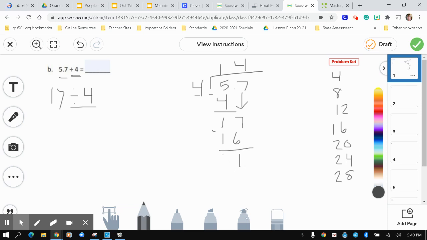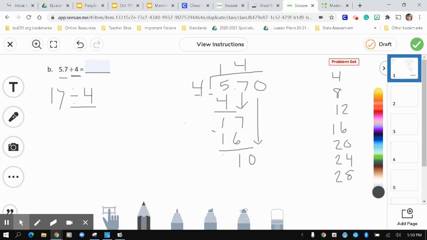Well, there's nothing left for us to bring down, but we didn't end in a happy 0. So remember how we talked about when you are dealing with decimals, we could put on zeros as long as we wanted to? Well, this is going to be an example of when I want to put a 0 here. It's already there, but I'm going to put it there, and then I can bring down. And now look, now I have 10 divided by 4. I didn't change the value of this. There's no difference between 5 and 7/10 and 5 and 70 hundredths other than just place value.